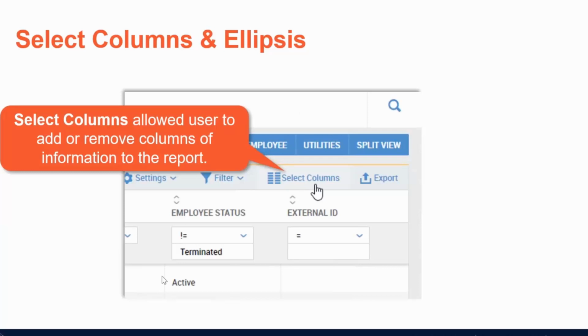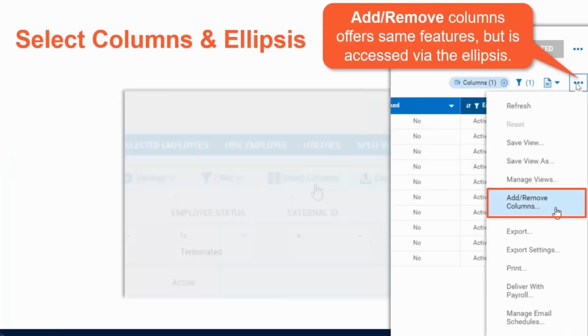Columns, great feature, right? You can add, you can remove columns. You can change that report up and really make it your own by adding and removing different information to it. Right now, it's moved to under these 3 little ellipses, the 3 little dots in the upper right. So I can still do those great things. It drops down a menu, and then you see that same add, remove columns in here to be able to add and remove, obviously, the columns from your individual report.